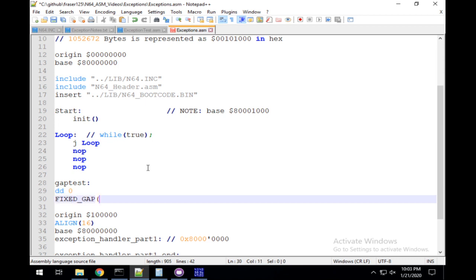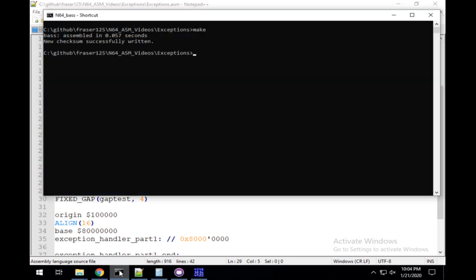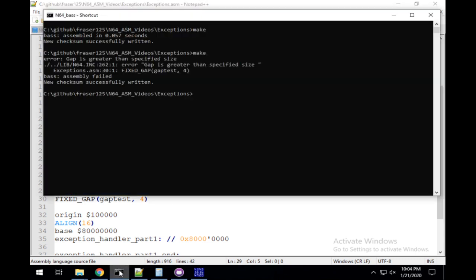And here, I'm going to say gap test, that's the name of the label up above it, and that it's only allowed to be 4 bytes. But this DD, I believe, should give me 8 bytes. So, what happens? And there we go. Gap is greater than specified size.